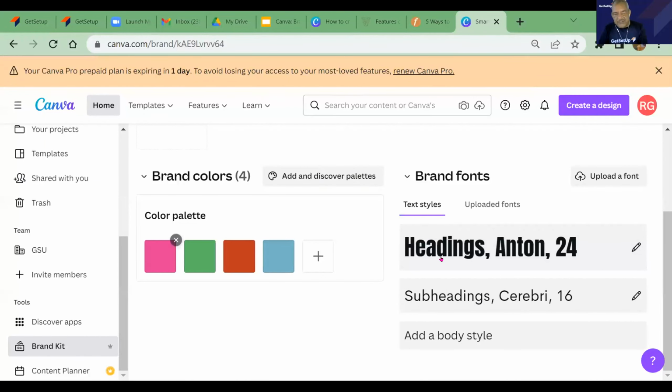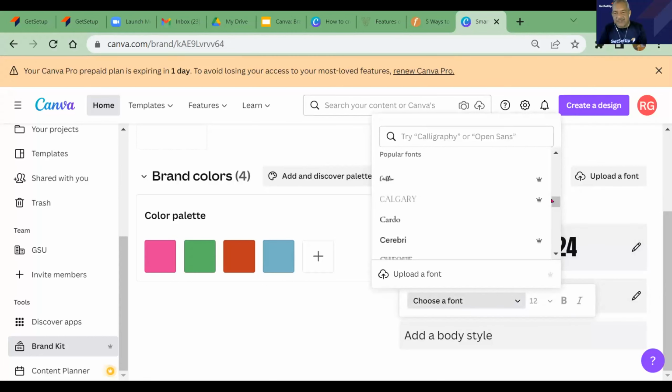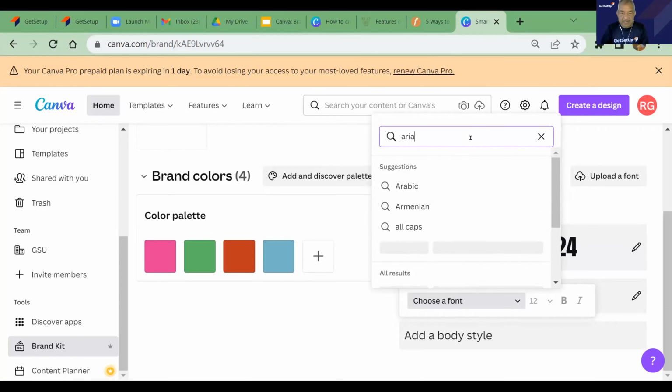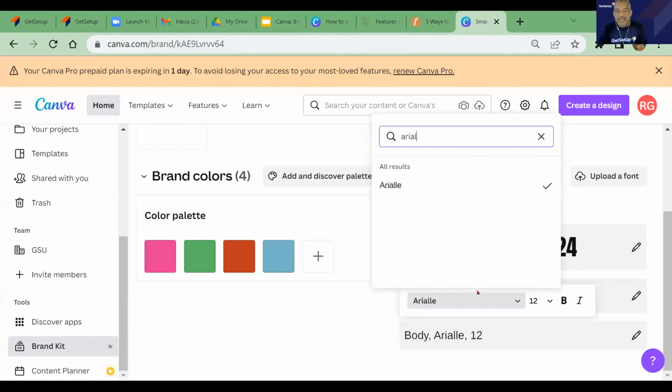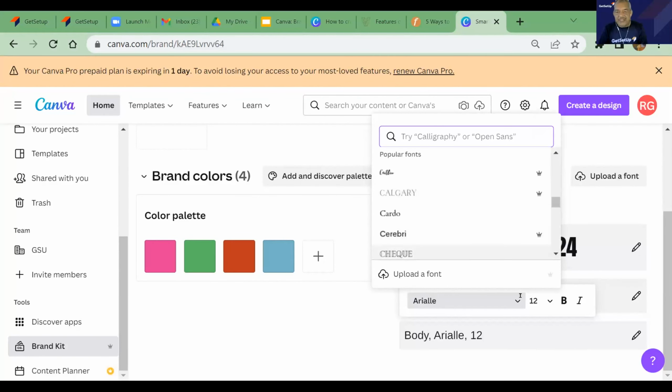Now, this is my brand kit. When I start creating something, I can import these colors or these fonts here. I add a body style, and from here also I choose a smaller font. I wish to use, say, Arial, and it takes that font there.